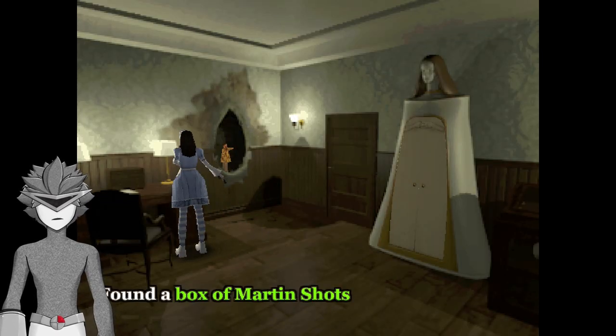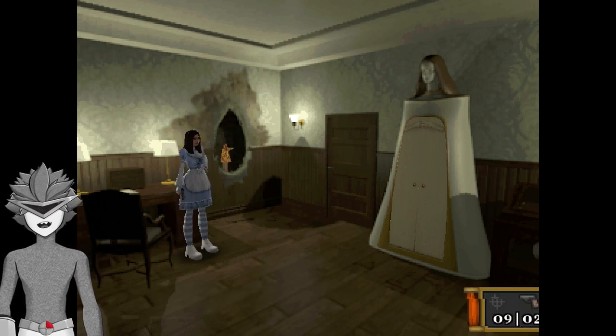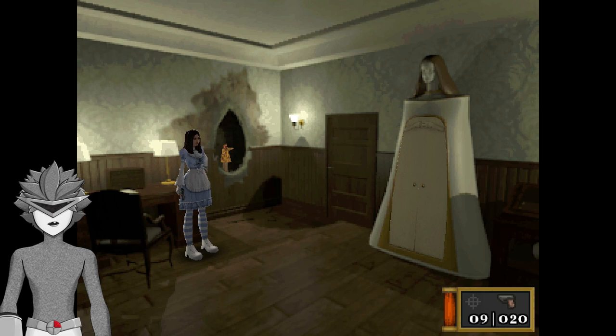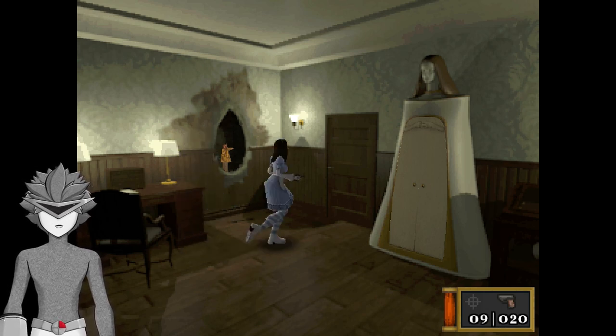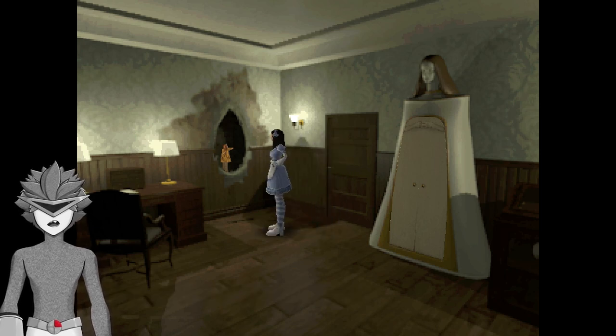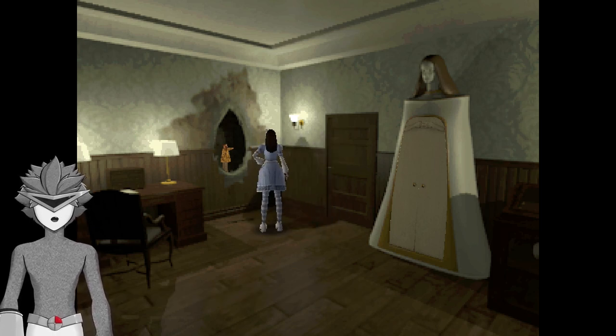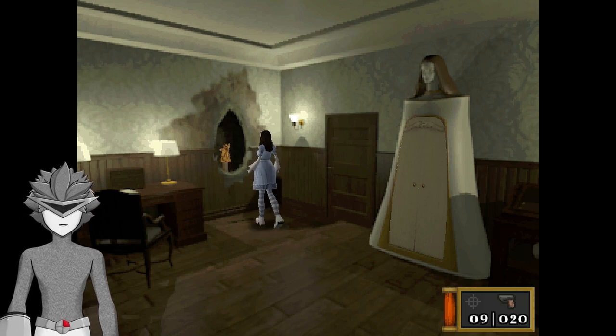Fine. Just gonna grab this. A box of Martin shots. Okay, so first off, Martin shots are handgun bullets. Bob shells are shotgun bullets. They're just British words, I guess. Also, if you aim at the puppet, he runs like a coward.